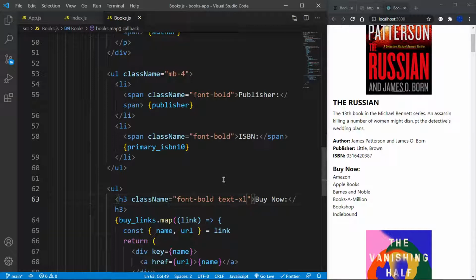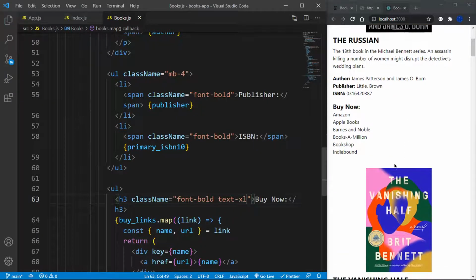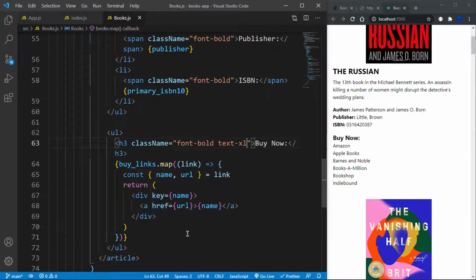Okay, and I've just realized that if we have a buy now from each of these companies, then we might need to place the price somewhere. So let me see if I can do that, because we're returning the name right here.